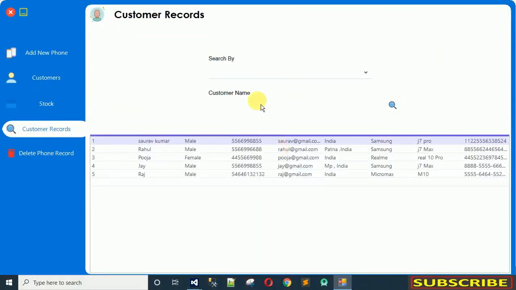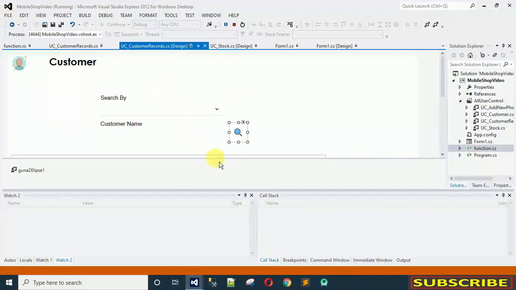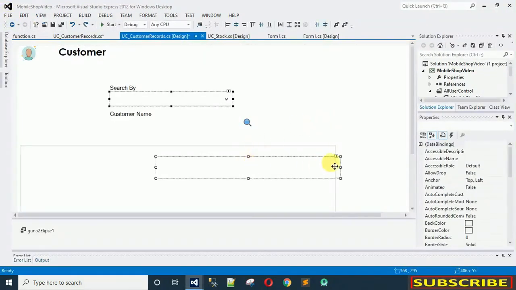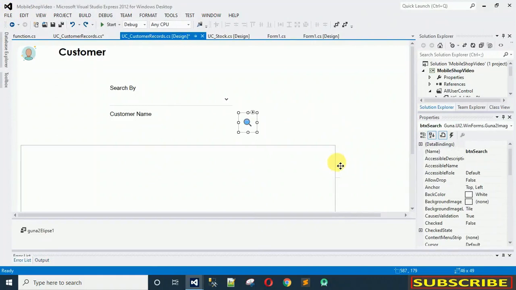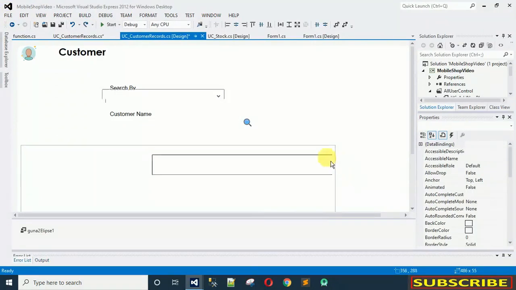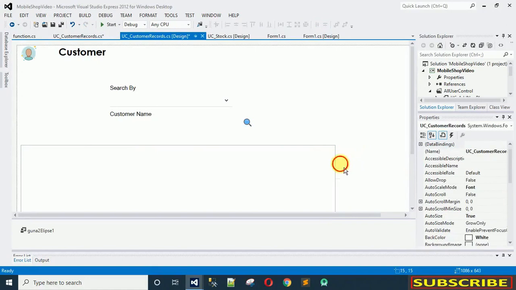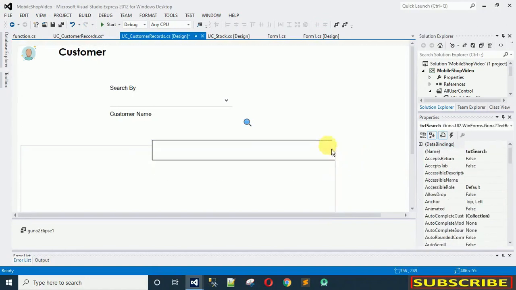Okay, so where has the text box gone? Okay, so let me check that. The text box is over here, in the behind. Okay, so let me adjust this.